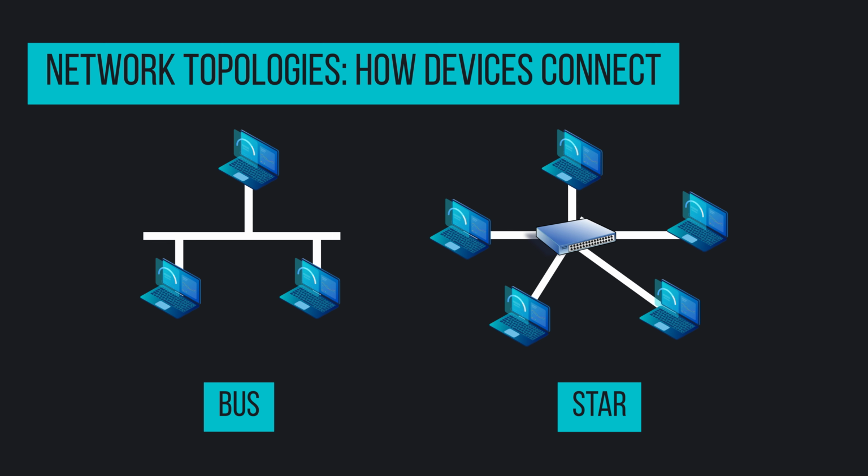The star topology solves many of these problems and is what you'll find in most networks today. Picture a wheel with spokes. Every device connects directly to a central hub or switch. All communication must pass through this central point. The brilliance of this design is isolation. If one computer fails or its cable breaks, it doesn't affect anyone else. Adding new devices is straightforward, and troubleshooting becomes much easier. However, that central hub becomes your single point of failure. If it goes down, everybody goes down.